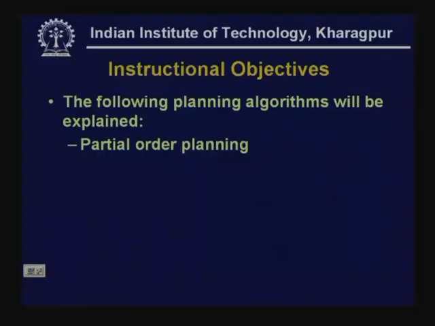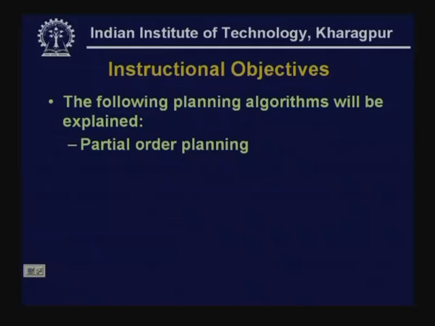Welcome to the class. Today we will have the third lecture on planning. In the last two classes, we have looked at state space, looked at planning in artificial intelligence, and looked at representations of planning problems. We have looked at the STRIPS representation, the STRIPS algorithm for solving planning problems, and we have also looked at regression planning and progression planning, which involve searching in the state space to find the plans.